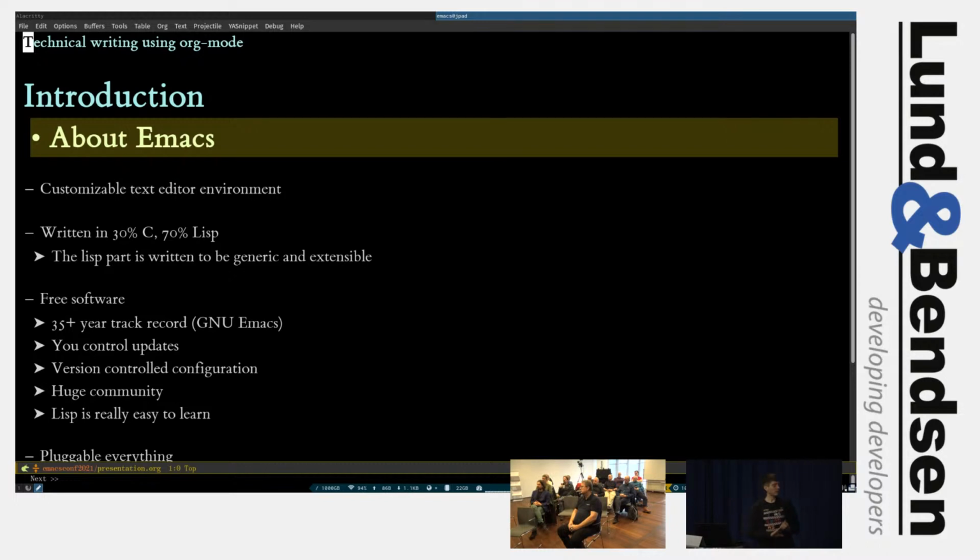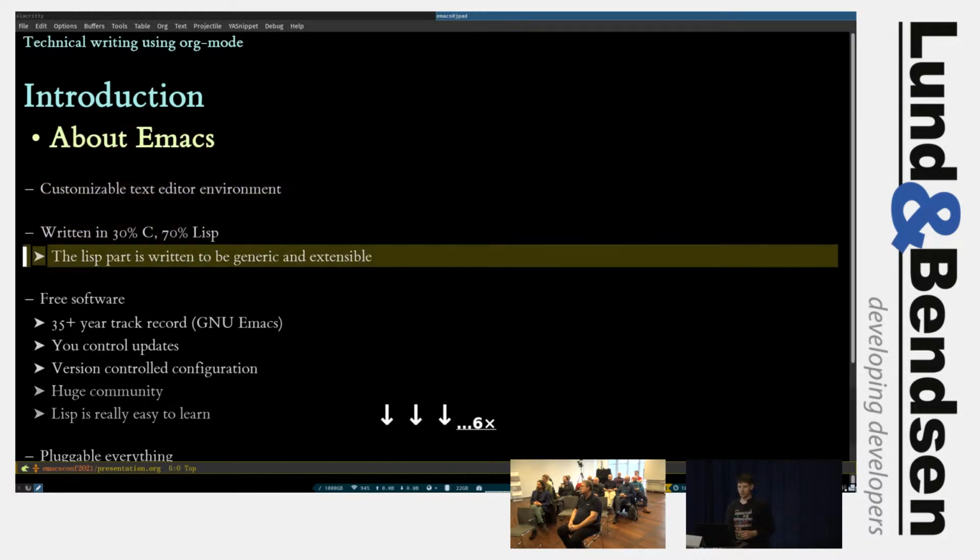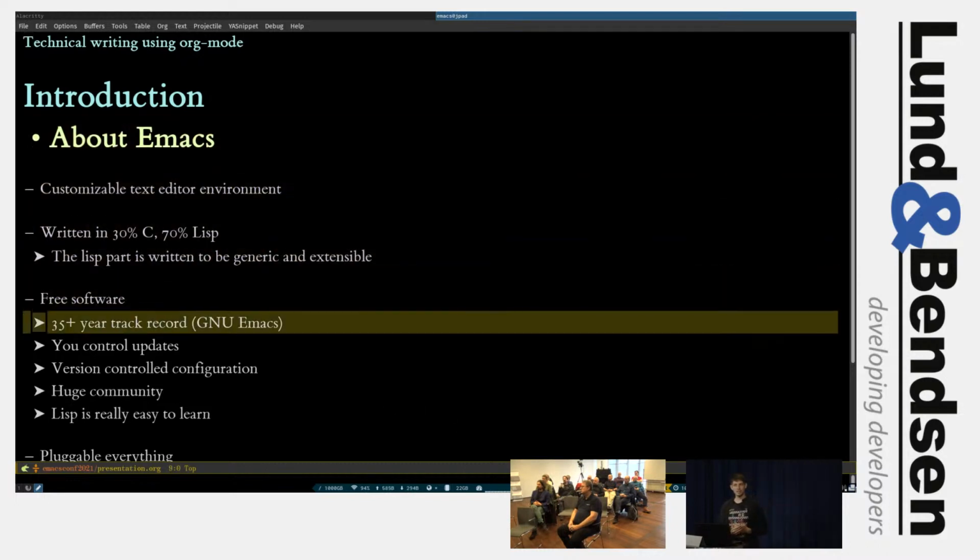Emacs has been around for a while, so it says for 35 years here. I had to look that up, and that means it actually predates many of the standardizations in terminology that you may know. Words like copy and paste did not exist when Emacs came out, so it actually has different terms for that. The terms window and frame mean somewhat different things in Emacs than in what you might know from other windowing environments, because there were no standard names for these things when they were first created there.